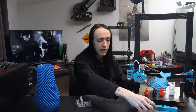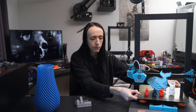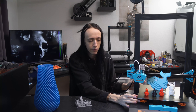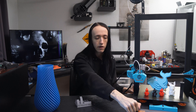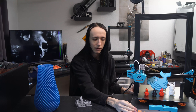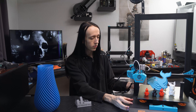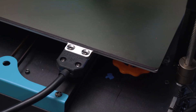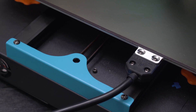Since that's not really something that changes all the time, I think it's a good idea to not have that on every print, as that does add a couple of minutes. The first layers have been extremely consistent for me. There's also a very wide spread on the bed which makes for a very sturdy bed platform. You still get these little adjustment wheels for the bed but to be honest I haven't touched these once. It's a very sturdy and heavy steel sheet metal construction base that gives it a very strong feeling. The cable at the back is nicely strain relieved and feels sturdy.